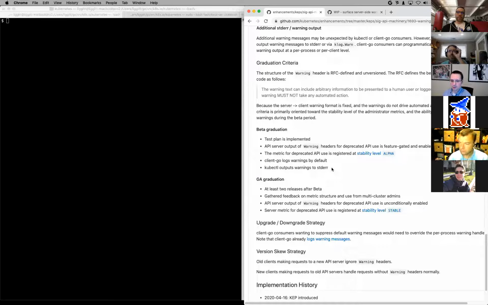Yes. Yeah. That is a metric, so all the metrics are structured. No, I mean, when I get to GA criteria, I look and say, for GA, I think we really need to allow warnings to come from, say, our admission webhooks, as a for instance. I don't think I would expect us to track metrics related to warnings from admission webhooks. I mean, maybe, but I would generally leave that up to the server issuing that warning to be able to structure it. And so something that plumbs a metric for warnings doesn't seem immediately valuable, but one that plumbs it for deprecated API usage seems very useful.